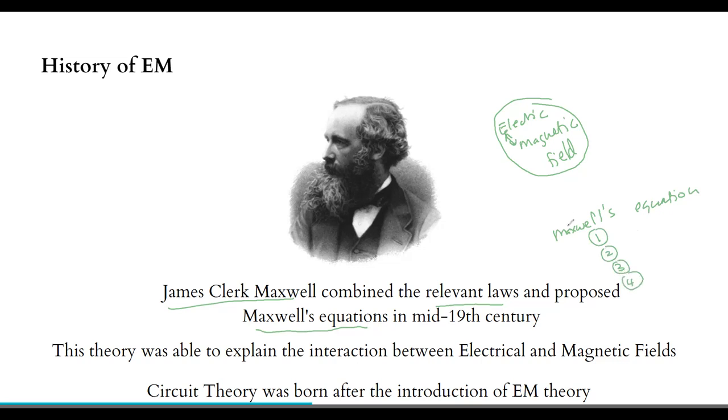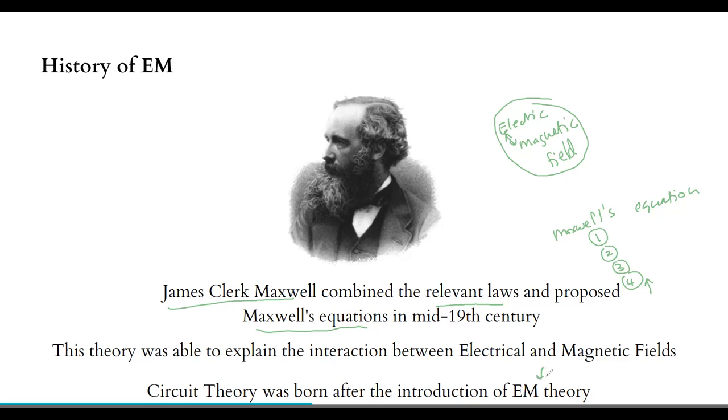However, earlier in history, it is said that Maxwell introduced more than four equations, I think about 10 equations. And out of them, some were having redundancy. So therefore, mainly four equations were introduced and named as Maxwell's laws. Those four equations were able to logically explain the behavior of certain systems, right, which use electromagnetic wave propagation.